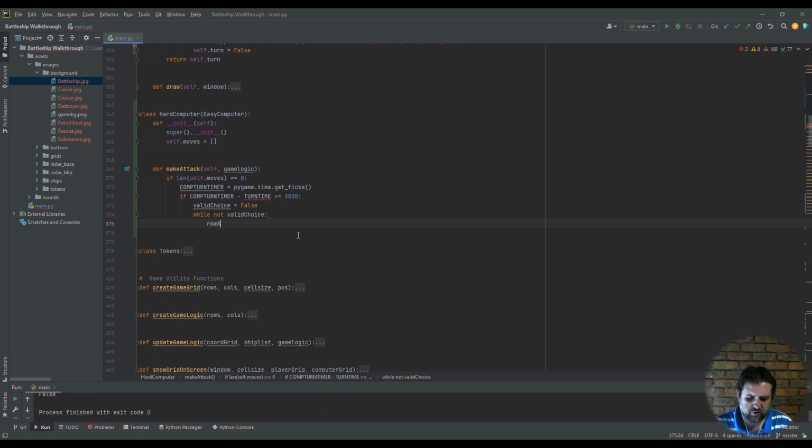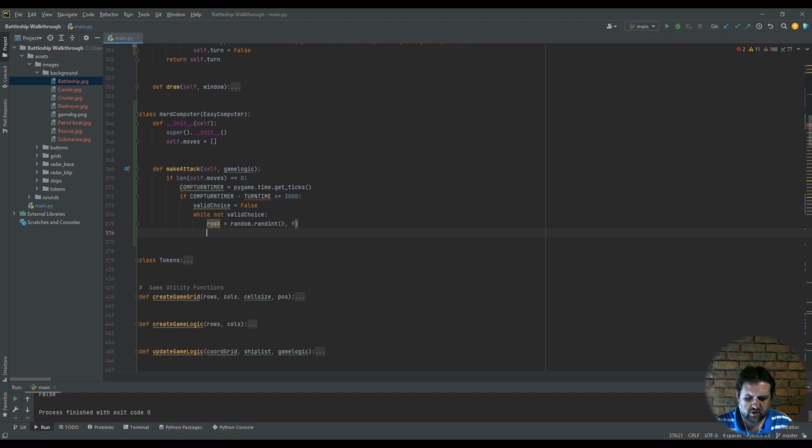on row X, we want to choose random.randint 0 and 9, and then row Y, we want to choose random.randint 0 and 9.